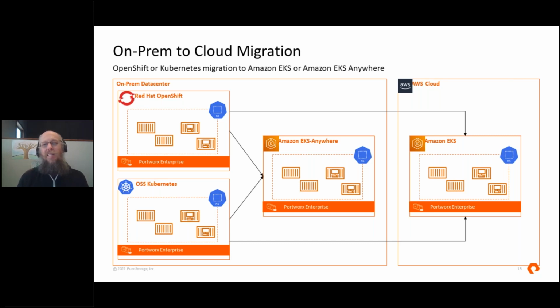And again, keep in mind, it really doesn't matter on the platform. You could be using OpenShift, you could be using vanilla Kubernetes, EKS. It really doesn't matter. You can migrate those full application sets, including all those objects, to a destination cluster, and vice versa if needed. So having Portworx as that data platform on your Kubernetes cluster really provides that flexibility and the features that you simply won't be able to find anywhere else.